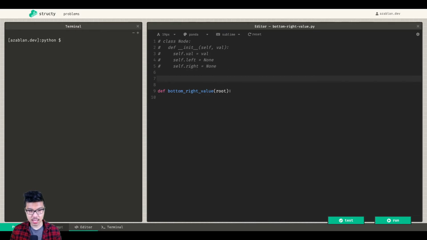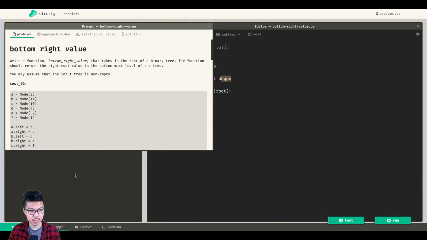I'm going to use a queue, so I'll say from collections import deque. Because if I use just a plain old list to implement my queue, it's going to be pretty slow when it comes to removing from the front of my queue. So since it's easily available in Python, I'll go ahead and use the deque, which offers O(1) addition and removal from either end of the collection, right?